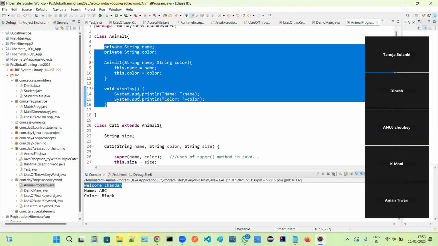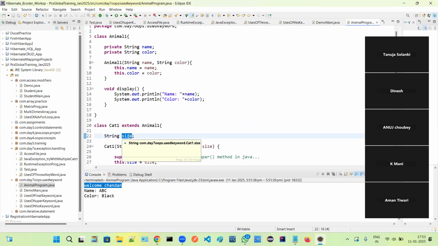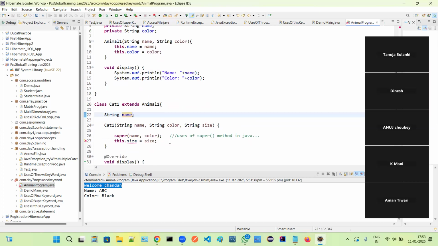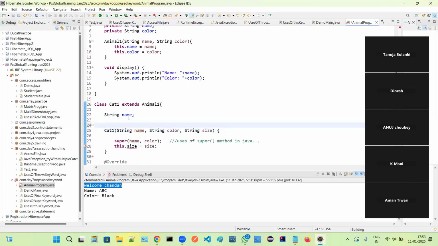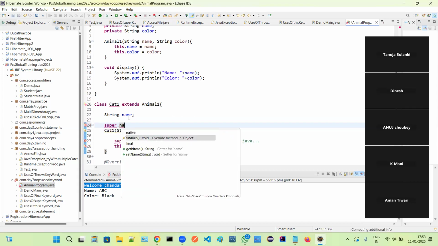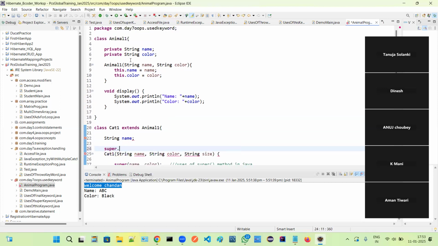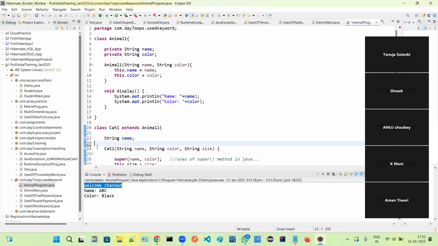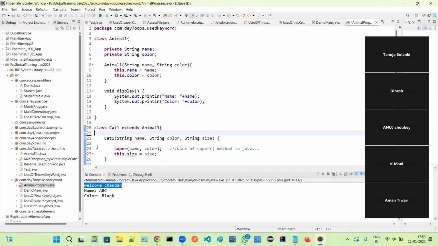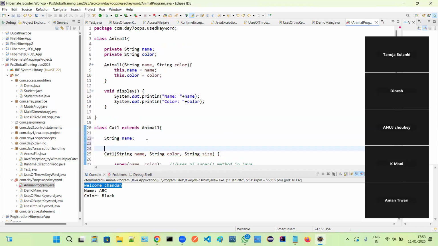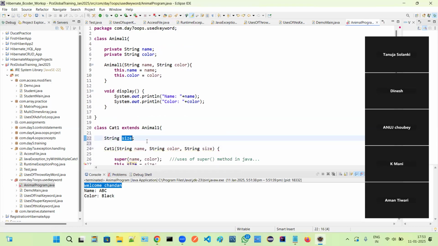See, string name is here, and string name is also here. Using super dot name, we can refer to the parent's name.